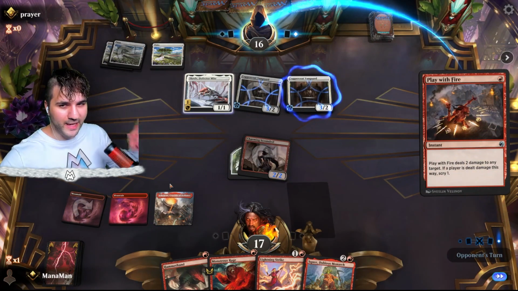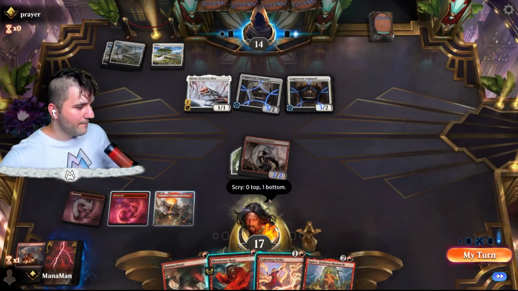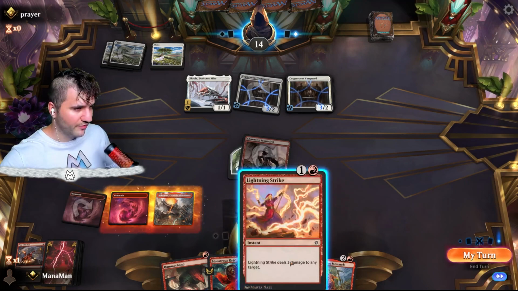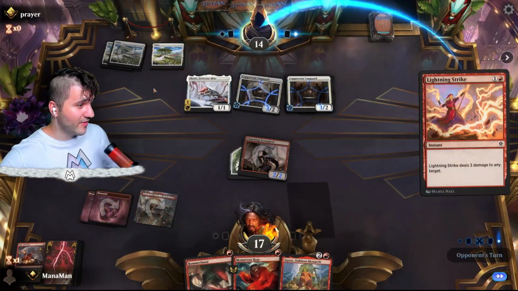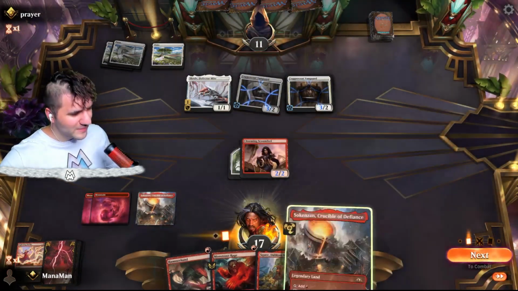Now I want to get a land. Play with fire, and no, it's not gonna do it. Because if I can't target you, that's fine, and we can just monstrous rage right over your face, and I think that's fine. So let's go for a lightning strike. We're just going straight for your face. Bang bang. There. Ooh, it's actually a Sakenzen.